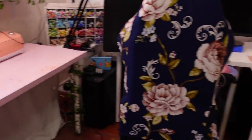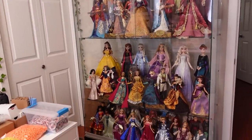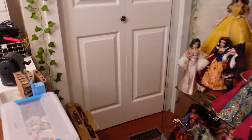Oh. Yeah. That's the state of this. Hey, how come these lights didn't turn on when I turned the lights on? Did the switch get flicked?